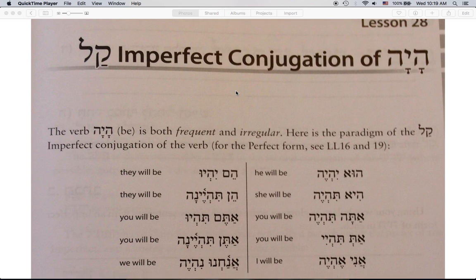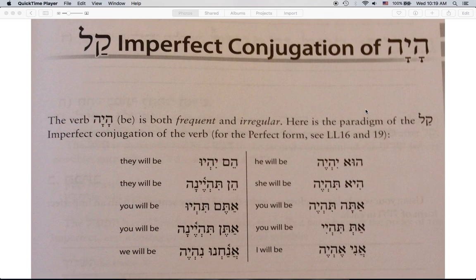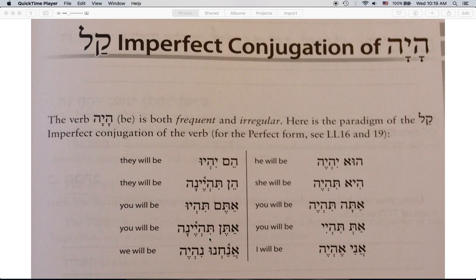We know that haya is a triply weak verb, having 3 letters in it that are weak, and because of that, it's going to change quite often. So we just need to be familiar with this table, all of the different forms, and be able to recognize the things that are being added to the root and what is happening to the root itself. So let's just refresh on the singular.